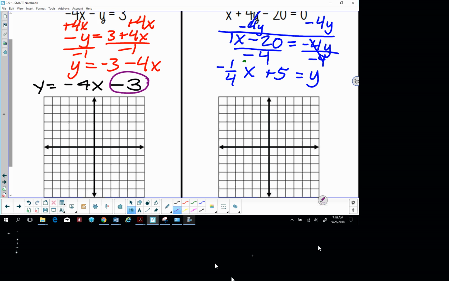Who knows what that middle point is called, where it's 0, 0? Origin. That is on your tests. So I would make sure to remember that this dot right here is called the origin. Maybe put that on your paper. We always start at the origin. And so from the origin, I'm going to go down 3, and that's my y-intercept. So 0, 0. I just remember origin starts with the O. It looks like 0, 0, 0 is your origin.